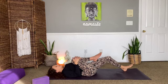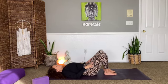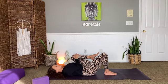And then sliding that left foot back to your mat, releasing the right foot down. We'll switch to the other side. Left knee comes into the chest. And just holding here for a few breaths with that right foot still on your mat. Let's take one more breath here.